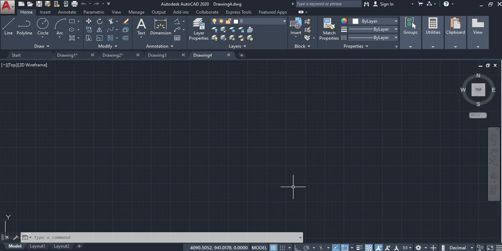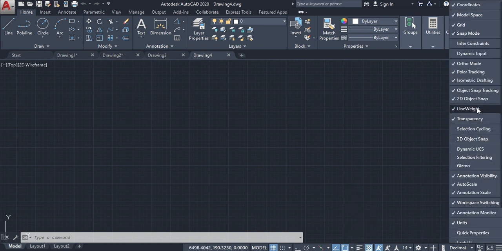I already customized it, but you may not have all these. For example, this show hide line weight. Your first time you will not have it here. If you want it, in the default version it's not ticked on, so you will check it on so that it will appear. Then we will know why to use this one.